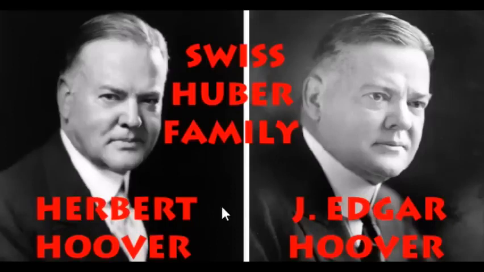So here you see Herbert Hoover and here J. Edgar Hoover, and just look, they're like from the same family, the same ears, the same chin, the same nose, eyes, you could even think it's the same person, like brothers. And they come from, here it says, the Swiss Huber family. And they made it into Hoover, because the U in German is pronounced like a double O, like who, and the B became a V, like in Spanish maybe.